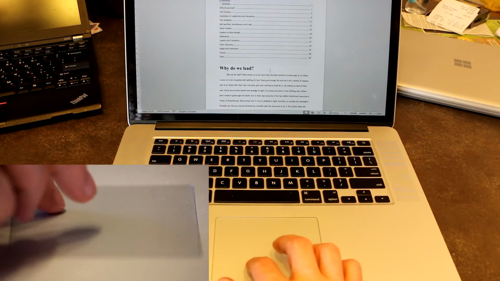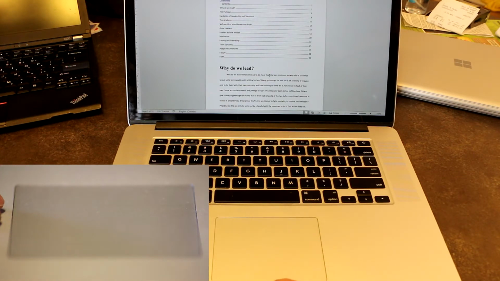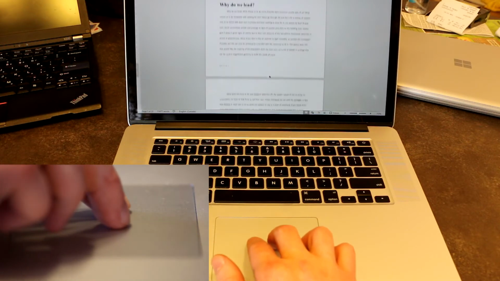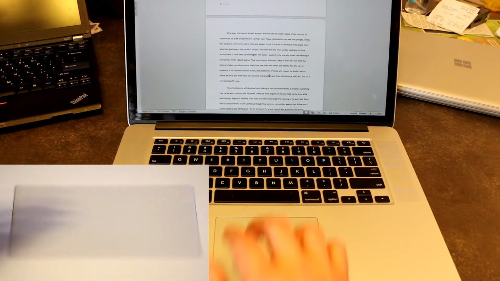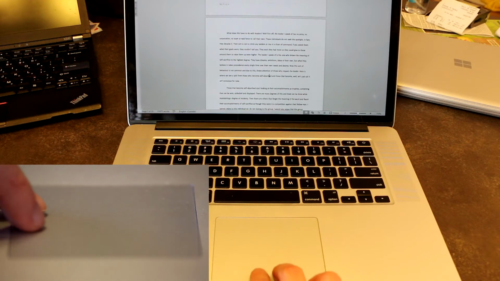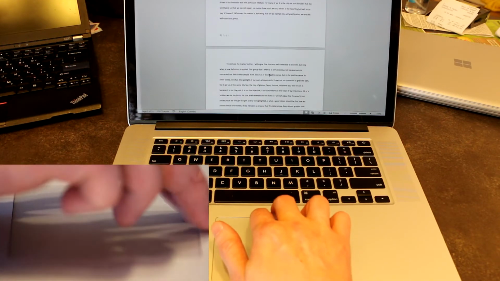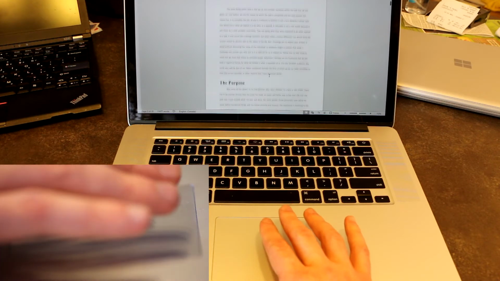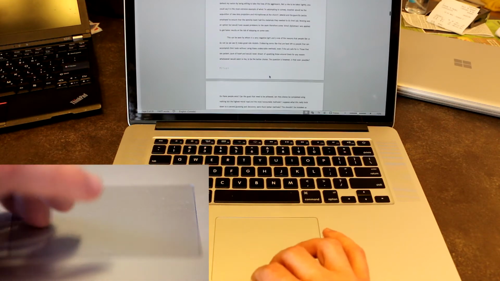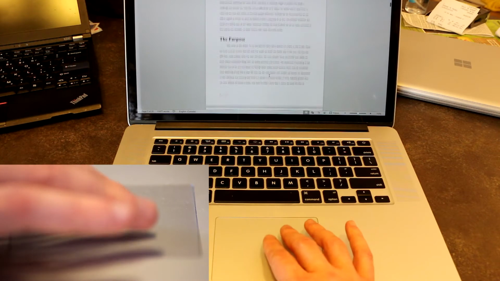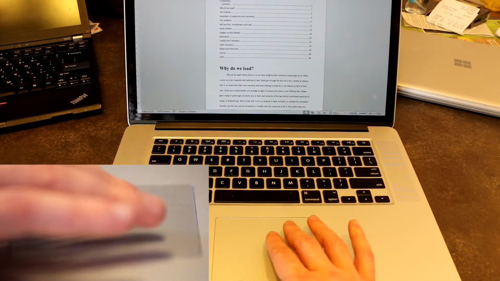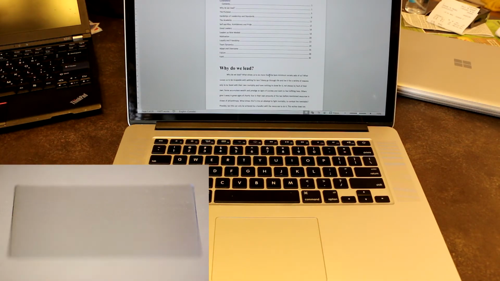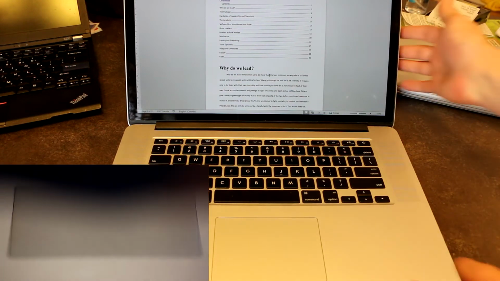Well, let's make sure that we're actually on the document there. Okay, and that's to the edge. We'll do it again. So about a page and a half. And of course, we do have inertia scrolling. And that is fairly responsive. So we'll move that one out of the way.